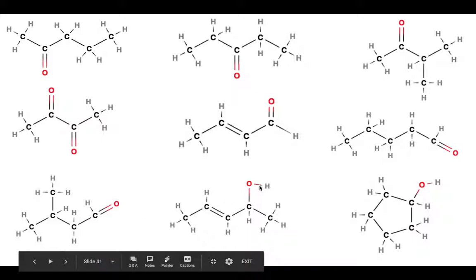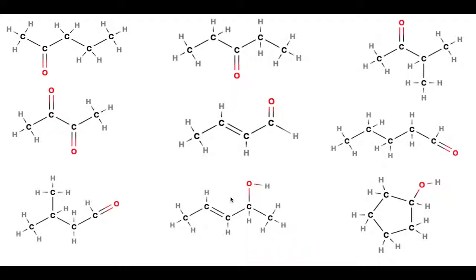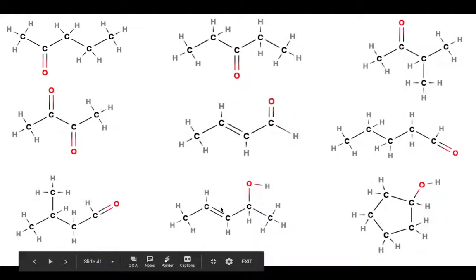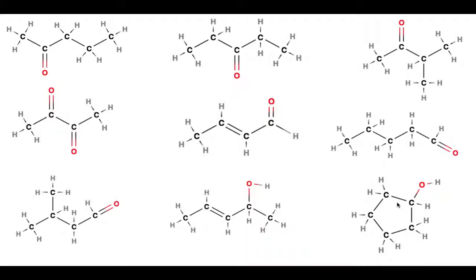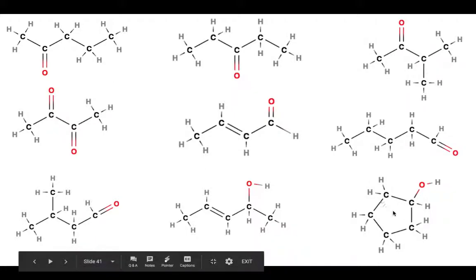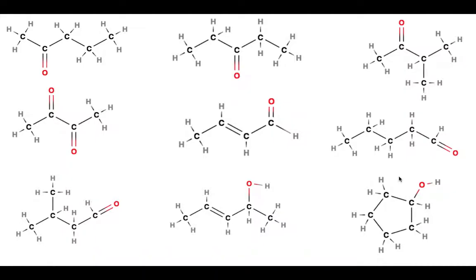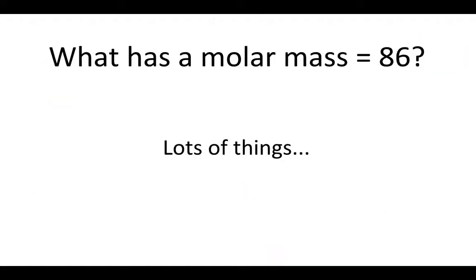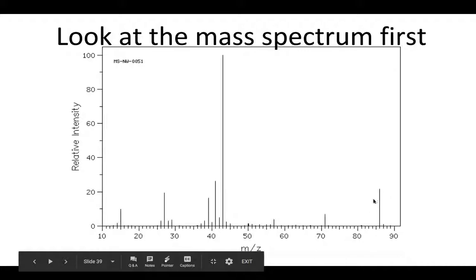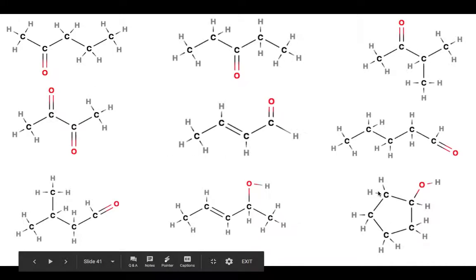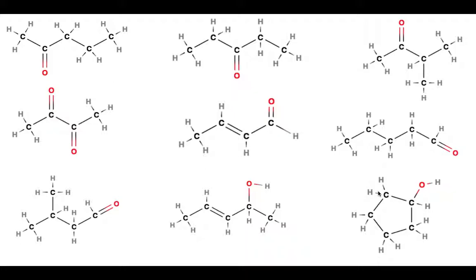Here we have an alcohol with a carbon-carbon double bond as well. Okay, so this would be an alcohol. It's a different functional group along with the carbon-carbon double bond. Should be easy to spot. And then finally, here's another one that I thought of. We could do cyclopentanol, right? So we've got 5 carbons in a ring, and we have an alcohol coming off from one of the carbons, cyclopentanol. So these are just 9 of the examples that we can make from something with molar mass 86. We're getting all of this from this peak right here at 86. That tells us the molecule in its entirety weighs 86. And these all weigh 86.